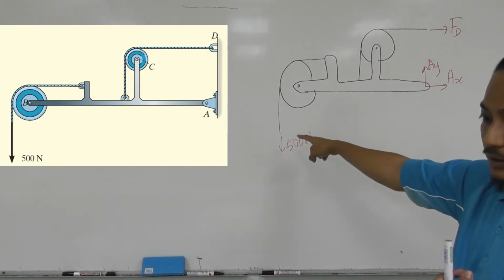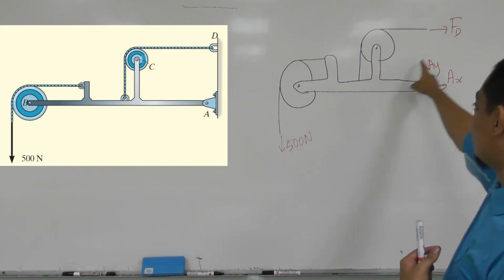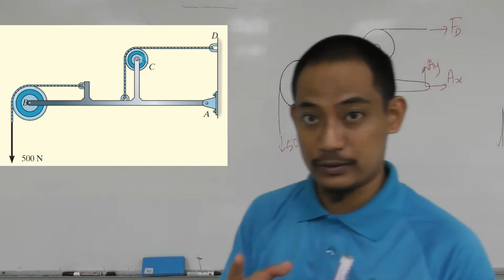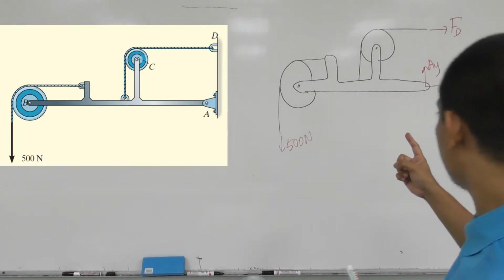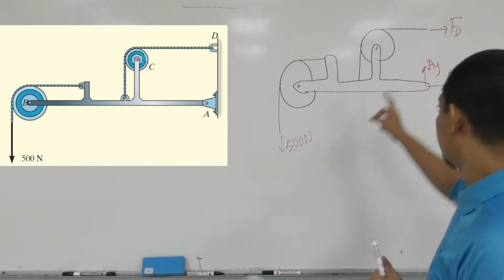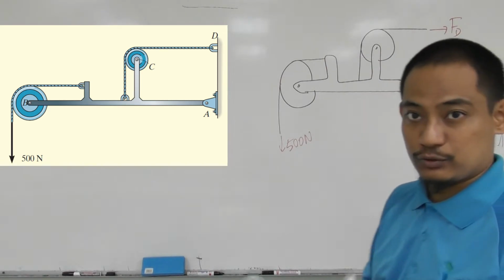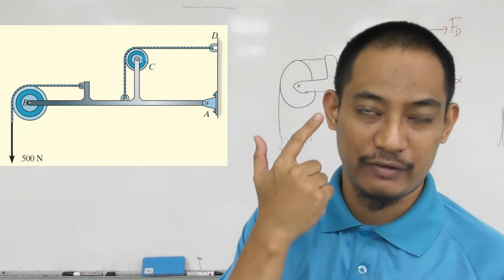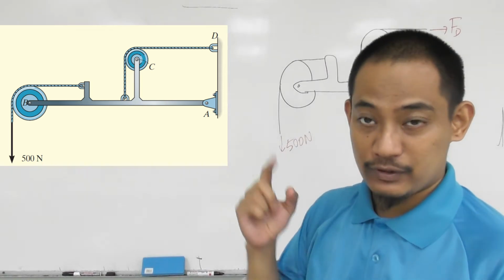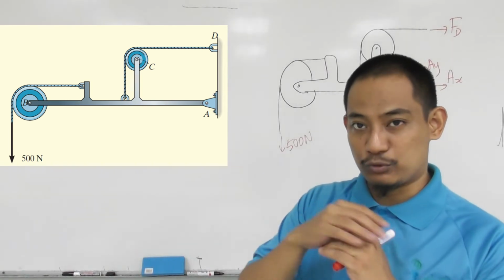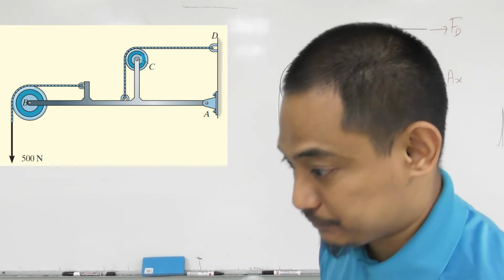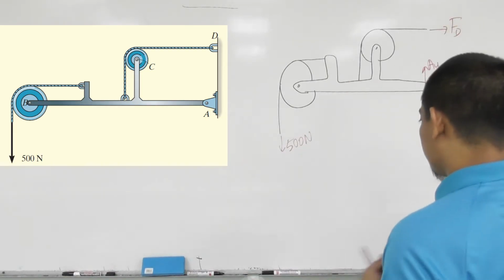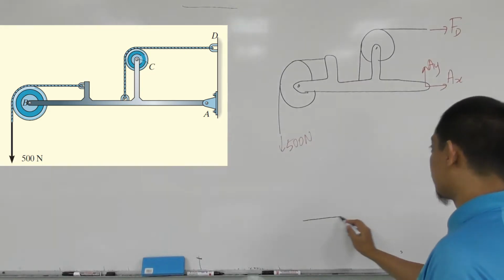So basically, this is the force, and then you take away the support here, and you take away the support here. That's one way to do it, right? Can you solve this one? You should be able to solve, because you have 1, 2, 3 unknowns, right? So you have 3 unknowns, 3 equations. What are the 3 equations? Moment, force Fx, Fy, right? You can solve. But if you want to take out everything, for example, even the pulley you want to take out, right? So meaning that, for example, it will be something like this.